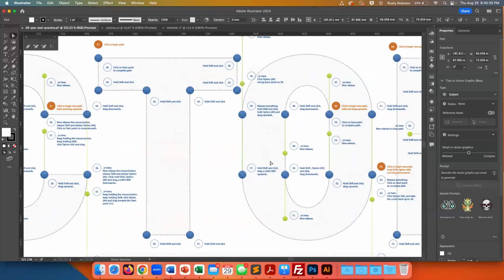It just takes practice. Good Bezier curves versus bad Bezier curves kind of weeds out the experienced designers from the novice designers. So this is a very important skill to learn. I'll let you go ahead and do that.